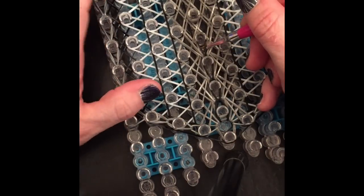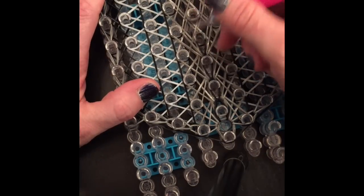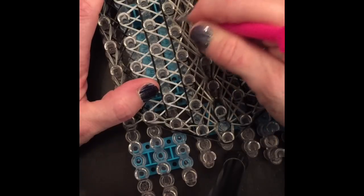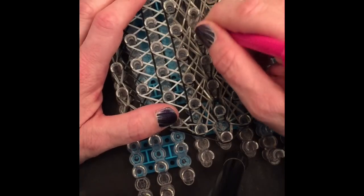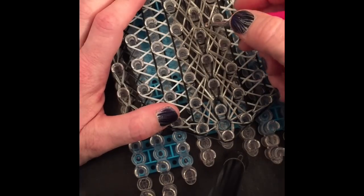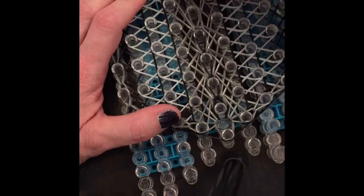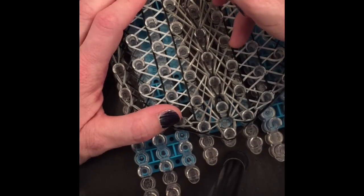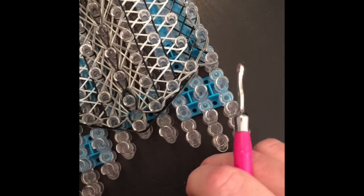Okay, I'll show you one more time and then I'm going to let you go on your own. Since we did the single chain that came up to here, we're going to go up one, and we're going to grab the one that's going to go over these bands. So go up one. Whoops. Come down. Okay. Go back in that same one, down to the right. And then you're going to go in here because you need to cross these bands. Go in here and grab the top one to the left, top one to the right, and then you go back in here and grab that single chain. Okay? Hopefully that makes sense. And if I could make this, let me see if I can rearrange this and maybe do it one more time.